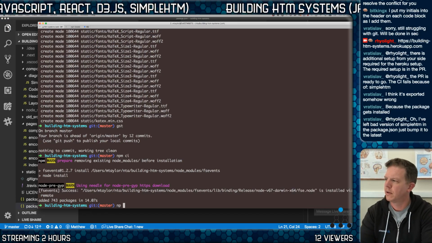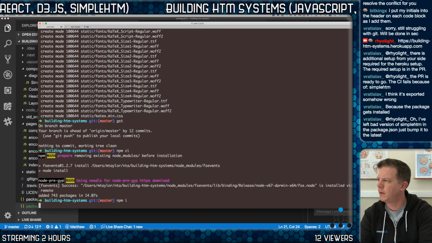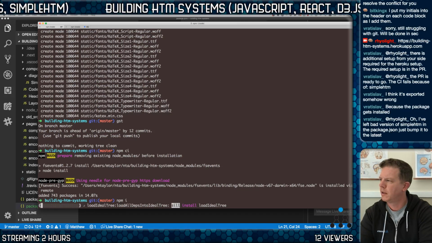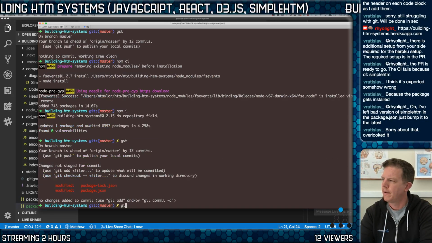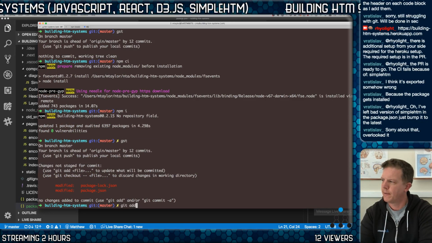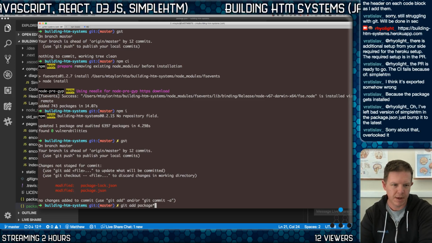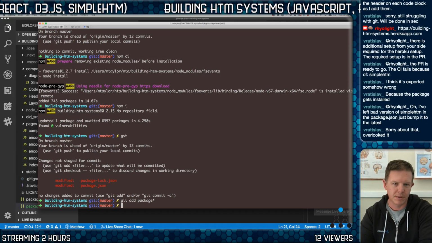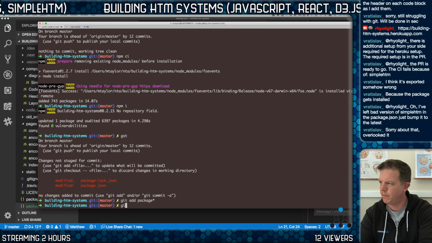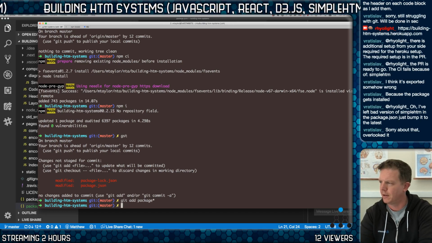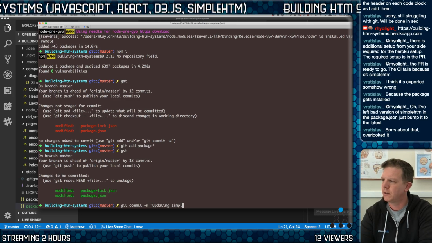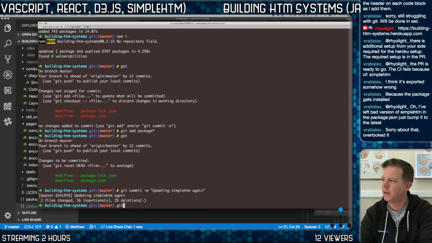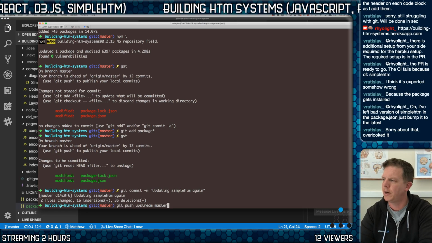Okay. Add the package stuff. Hey, don't be sorry. You did a bunch of other work that made up for it. Don't worry about it. Git commit, updating simple HTM again. Git push upstream master.